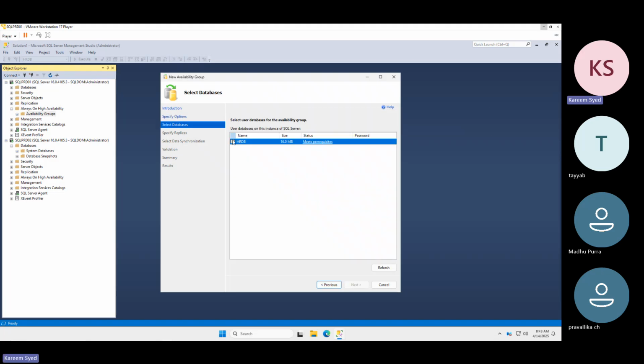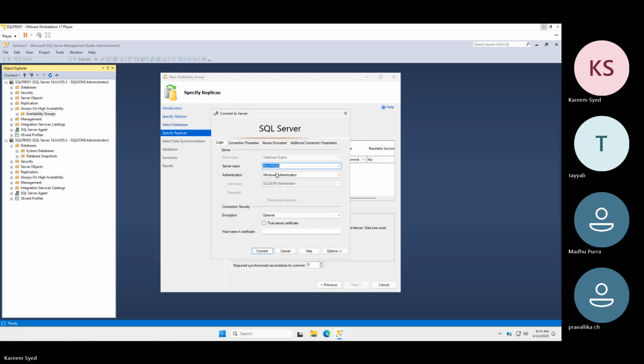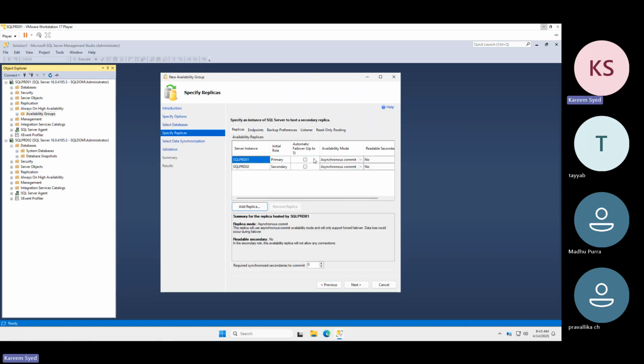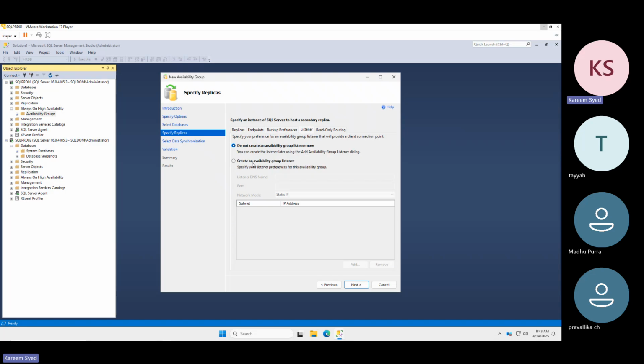Next. This is our secondary replica. But here, see, readable: read intent only. And the other options are the same. Let me create the listener.